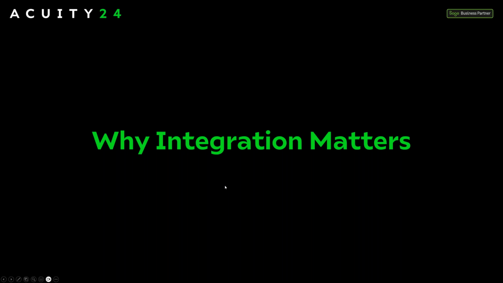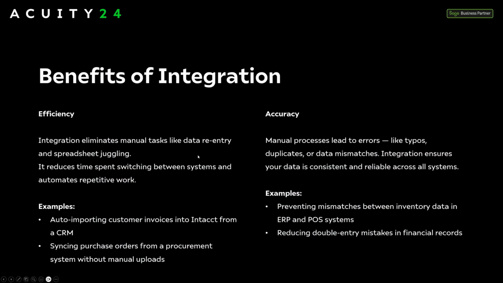All right, so why integration matters. There are benefits for your business in doing integration. The first benefit is efficiency. Integration eliminates manual tasks like data re-entry and spreadsheet juggling. It reduces time spent switching between systems and automates repetitive work. An example of this would be auto-importing customer invoices into Intacct from a CRM system, or syncing purchase orders from a procurement system without manual uploads.